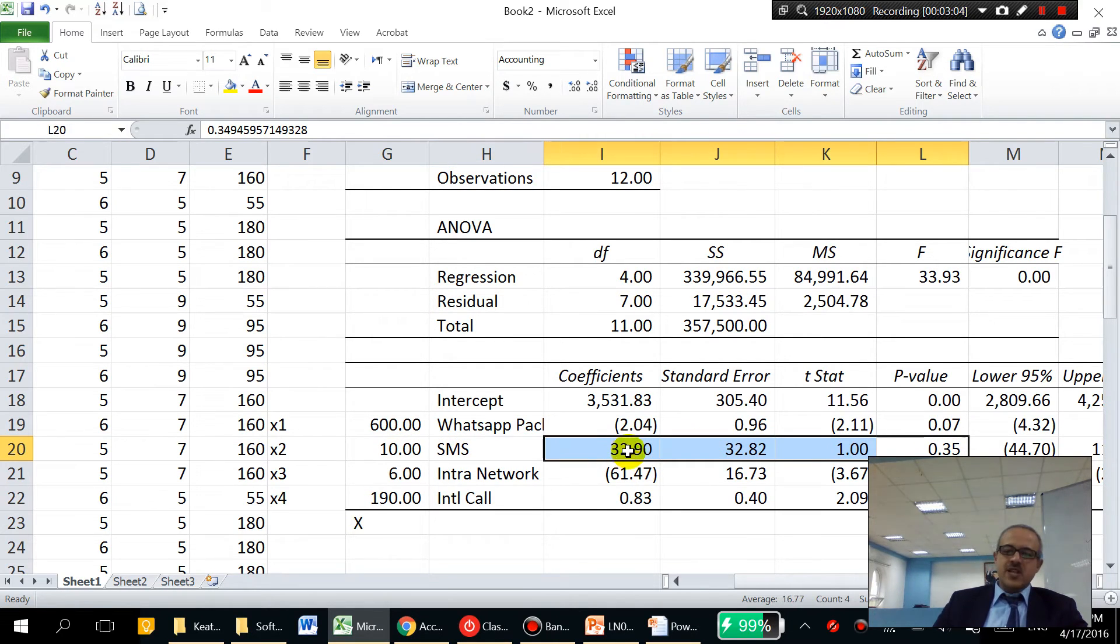So this number may come by luck. Maybe by a complete chance it happened to be. But there is a big chance. There is actually 35% chance this number came from random, which is a big percentage, you see. Compared with this one here, only 1% chance this number here is coming out of randomness.